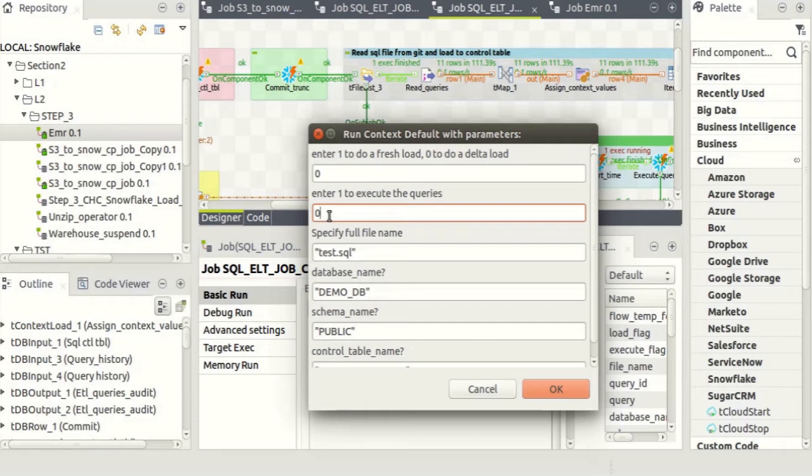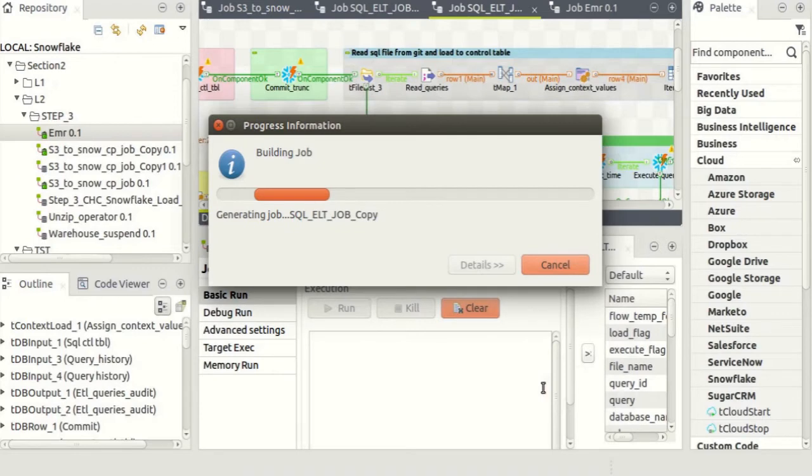So if I don't want to execute the queries after making that change, I can keep this flag as 0. Okay, so say like I don't want to execute, I just want to see whether the change I made in GitHub is reflecting or not. I can just keep this flag as 0. So let me execute it, keeping it 0 and 0. I will not be executing the query. I will just be checking whether the change I made in the GitHub will be reflecting in the control table or not. So let's execute keeping it 0 and 0.